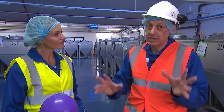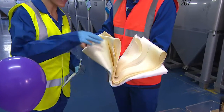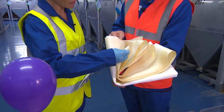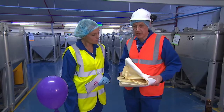Now, think about this. Everything that's going to become Marmite is actually forced through a really, really thick cloth. And this is some of the cloth. Now, you look at this. Wow, that's thick. That's the problem. Yeah, it's thicker than jeans. Exactly. It really is. It's amazingly thick cloth. That must be really hard to get through there. Yeah. I can't imagine anything getting through there. We have to push up the pressure just to get it through there.